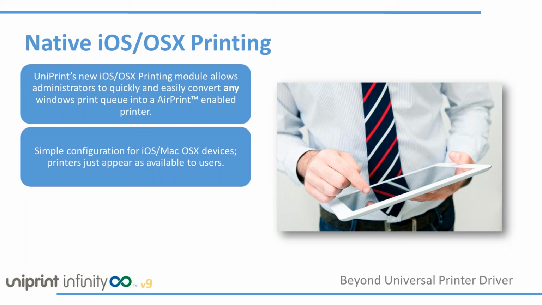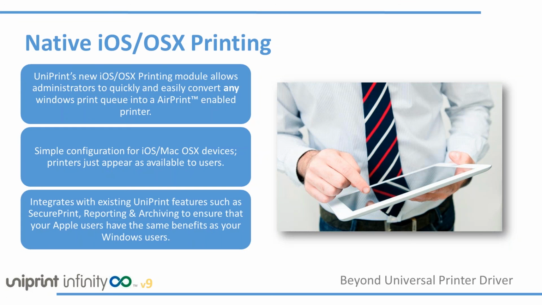The other really key feature is that, as people know, I have an Apple device, and I'm sure a lot of people have Android as well. You can download our software piece, and during the demo, I'll show you what it looks like. It's a very simple configuration. You just see the UniPrint logo, and then you just print to whatever device is AirPrint enabled. Anybody who has an Apple iOS device or tablet will know what to do with it.